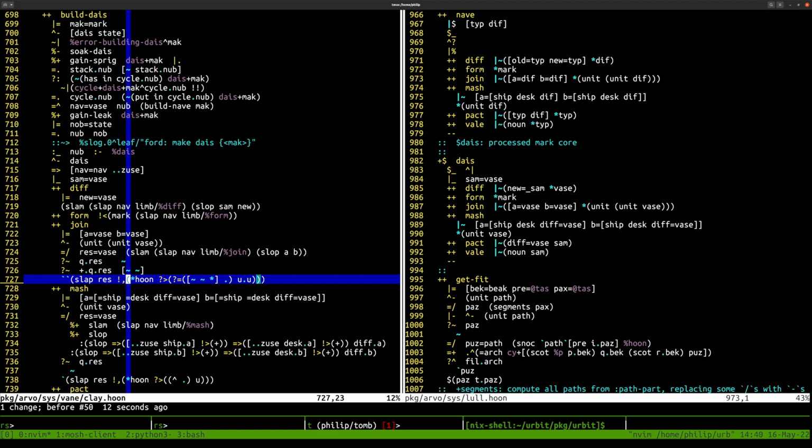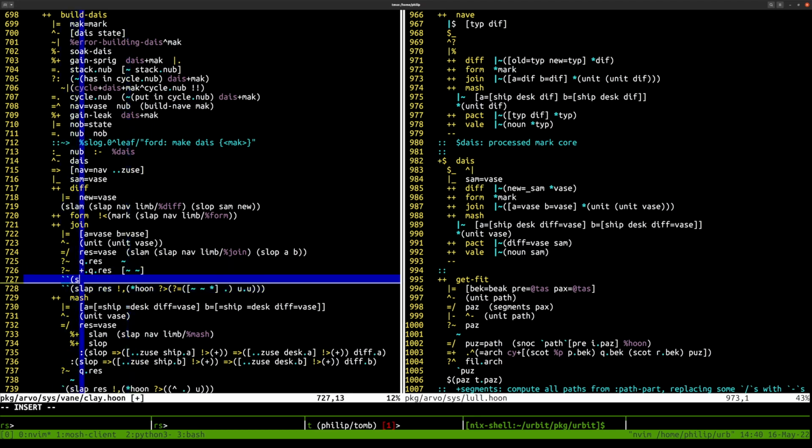Like, let me write that out, see what it looks like. Be tech. I think it's just slam need, or it's actually slam zapguard need on slam zapguard need res. I think that's clearer, actually.